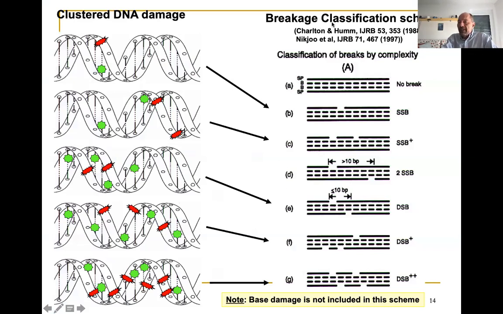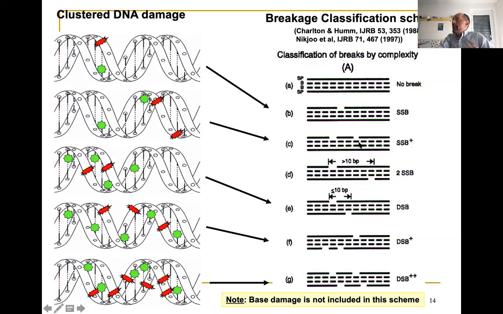Now you see, these are all relatively old papers, from the end of the 20th century. The classification becomes more sophisticated even here, because of course this is the detailed situation, and this is a cartoon where essentially you see the two strands and the bases. So this is a case where you have no breaks. You see one strand, and all the bases are fine. This is a single strand break, okay? And we also agree on that. This is obviously a single strand break.